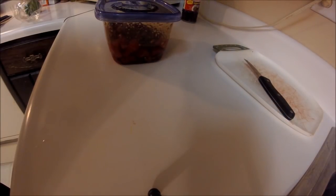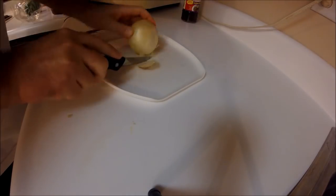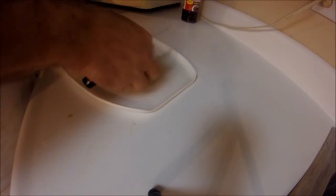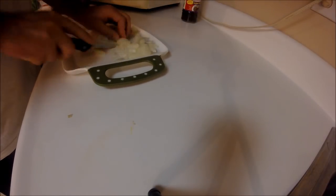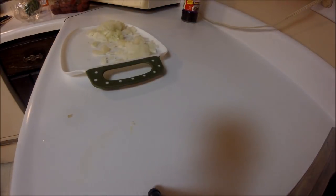I forgot an onion. I've got to wash my cutting board and do an onion. This onion is small, so we're just going to use a whole onion. We'll peel it before we chop it — let's see if I can do this without crying. Probably not. Guys, cut it out! I'm making a video! Damn cats! You don't want to have cats. So I'm going to take all the peppers out and do the onions and cook the garlic down first.